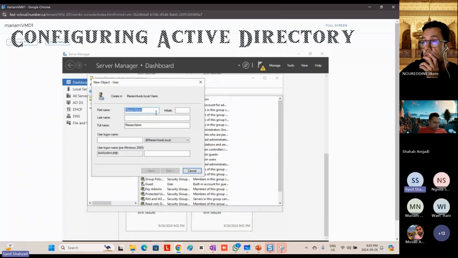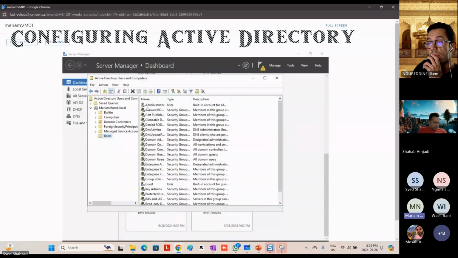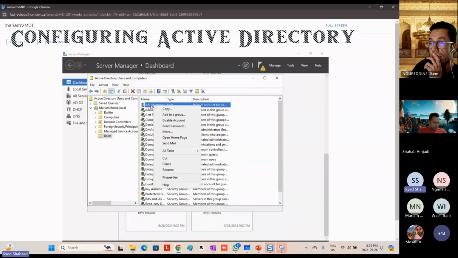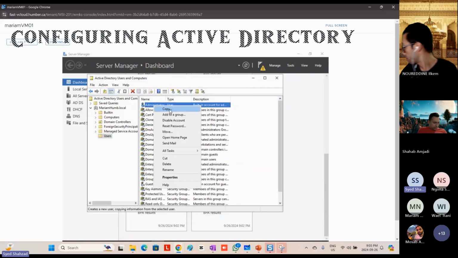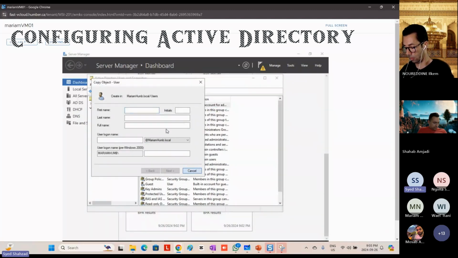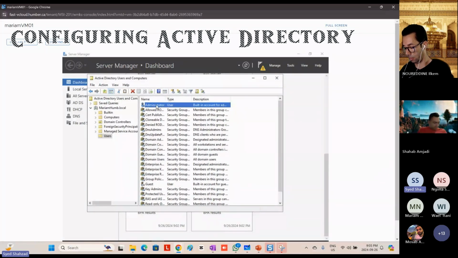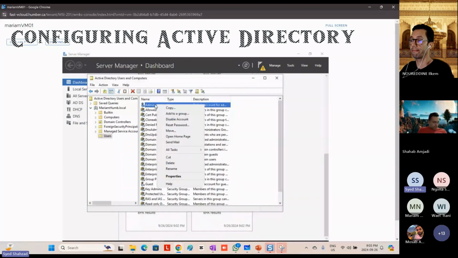I didn't copy the admin account, so I just copied it and canceled it. So I'm going to select this first, and then right click it and copy. Anyone else who didn't do that, you can repeat this process. So copy again, select this account on the blue area, right click and copy.